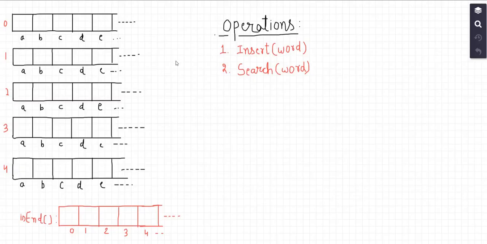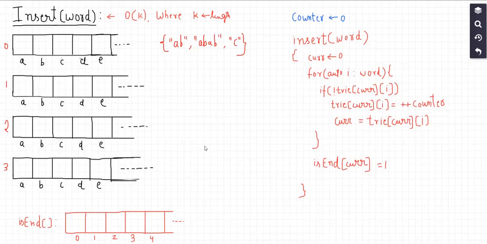Let's see how this can help us. Before that, let's understand the operations that we can perform in a trie, how basic operations work in a trie, and what the time complexity of the operations is. There are namely two operations, insert and search. This function is used to insert a word in this trie data structure, while this function is used to search for a word in the trie. So let's see how insert works.